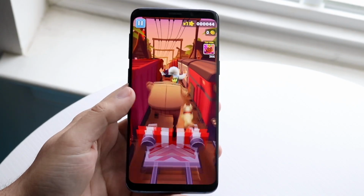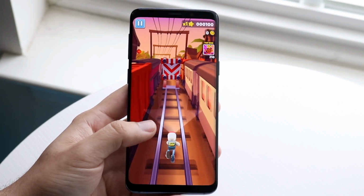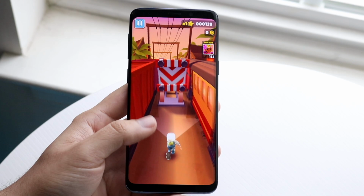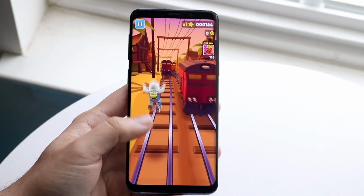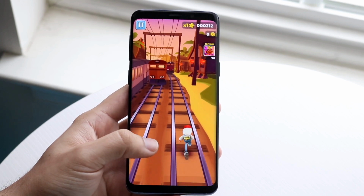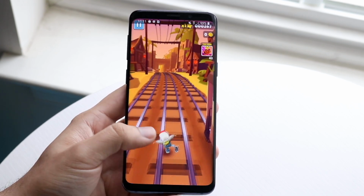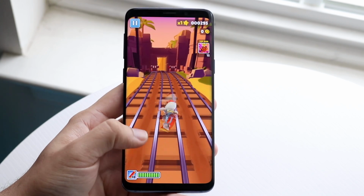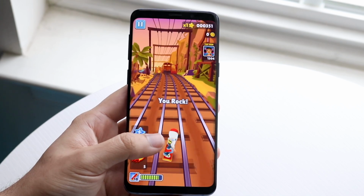Now starting off with the outside of the Galaxy S9, you actually had a pretty good feeling body, it was definitely a premium phone for the most part at that time in 2018. You had a 5.8-inch Super AMOLED display, and as I mentioned for many years now, this was a pretty good panel. It was a 1440p display. You had a 3D touch home button, which I kind of forgot about, but now I remember. It was that little bottom portion. It was a very good display for the most part.